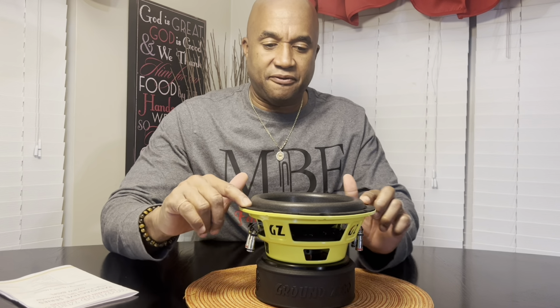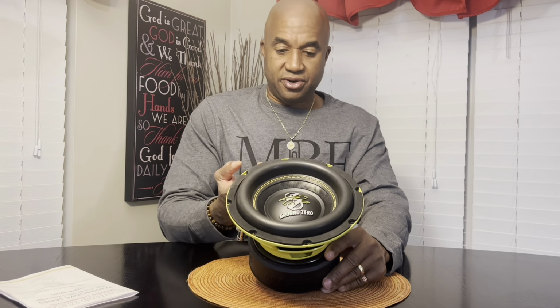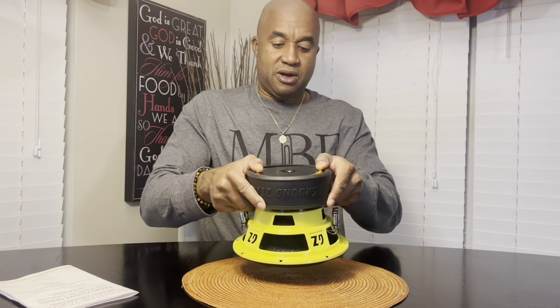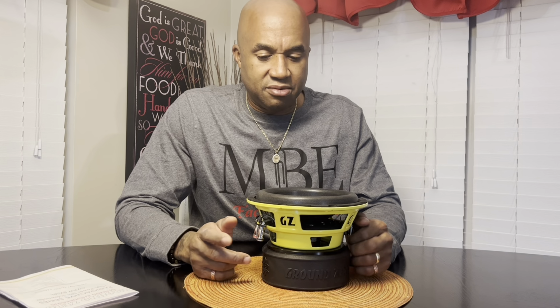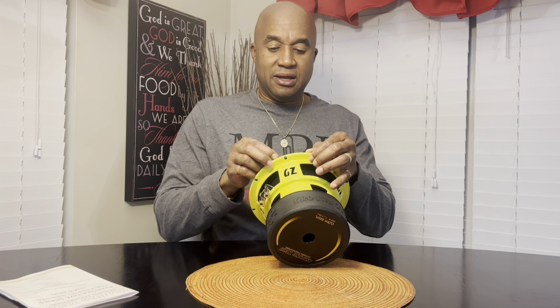Yeah. So, let's look at it from the top up. I've never known what this gasket on a woofer is utilized for. I kind of think that in China, when they manufactured the driver, this was supposed to be underneath, because unless you're going to inverse mount the subwoofer, then putting the gasket on top of the flange makes no sense to me. However, it will keep the cost down. And this woofer at $239, I can understand that point by not having a rubber gasket, but it would make more sense to have this gasket material on the underside of the basket instead of the top. The surround looks to be medium height.